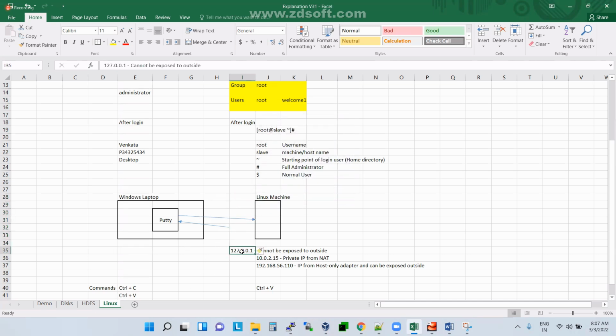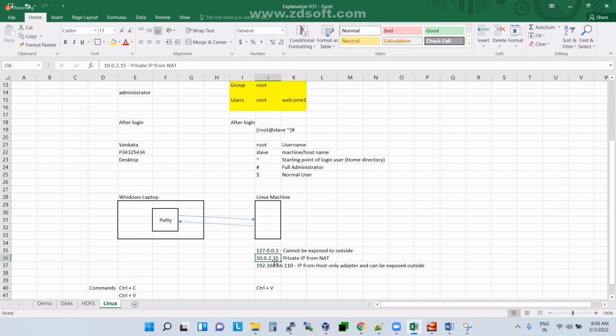Sir, is it mandatory that network adapters should be up and running? Yes, sir. Otherwise, how can you connect to this one? But can we still see the IP address if the network adapter is not running? Sir, if the network adapter is up and running, then only the IP address will be shown. If the network adapter is not running, you will not get an IP address, right? Okay, got it?